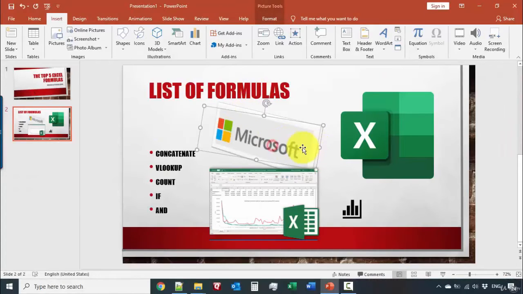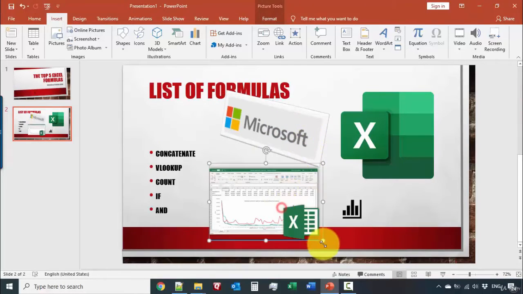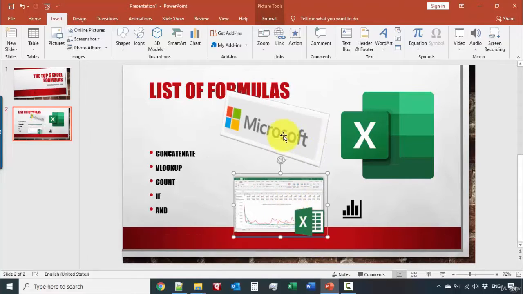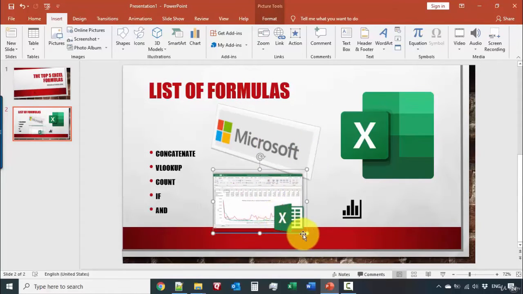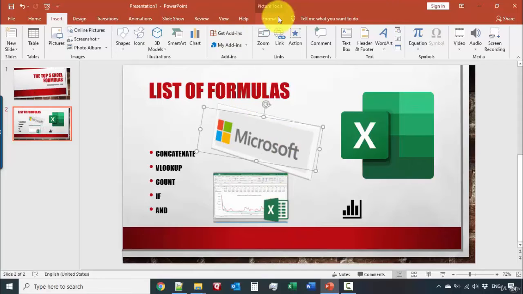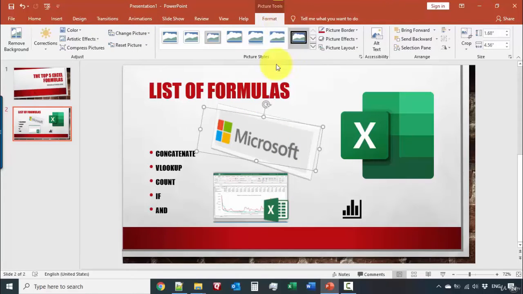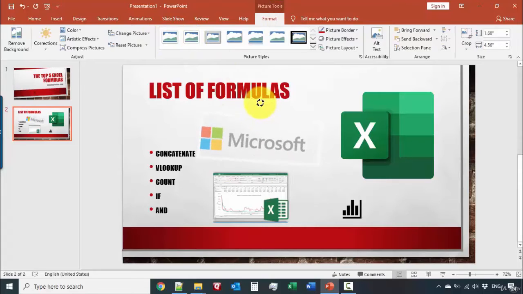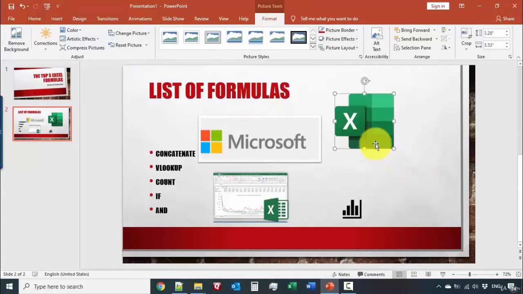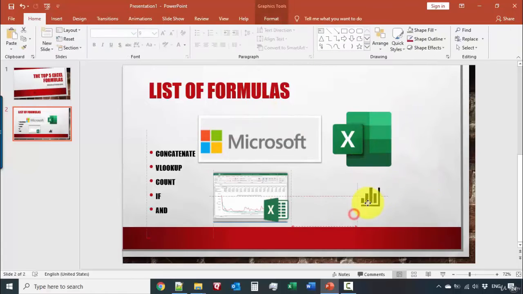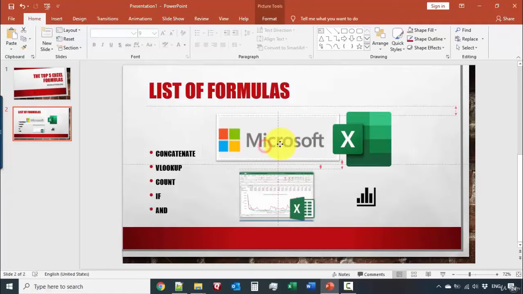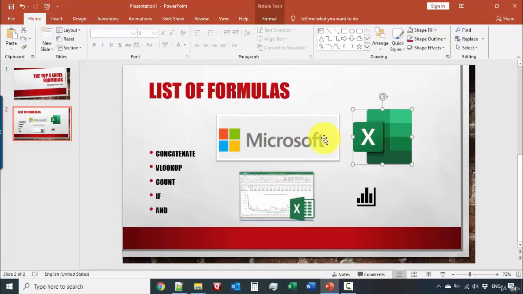So for this one, let's do some rearranging first, just to have something that's better looking. Okay, let's just rearrange this. Let's go back to the picture format, right, and then make it a normal picture, rotate this again, and put some level of organization to the images. Okay, now it's looking good. Okay, we're happy with this one. And then what I'll do is, let's go to the animations tab.